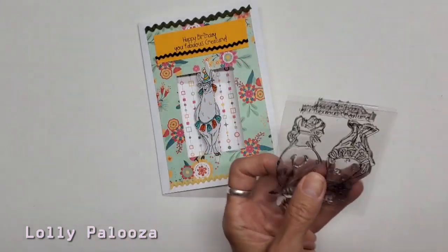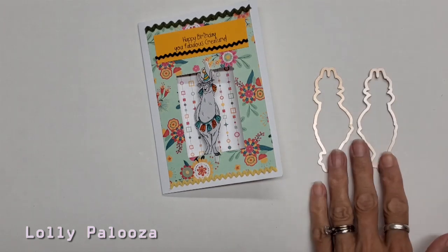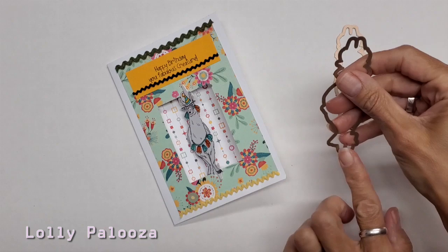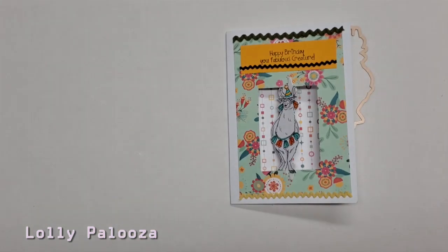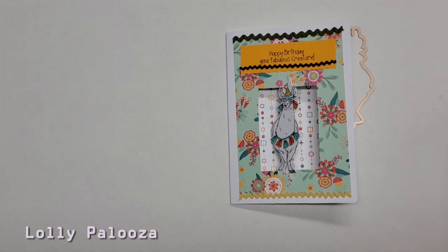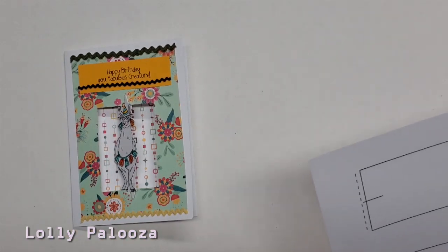Okay, so this is the three stamps, and it's the two dies to cut out beautifully the front and the back of the llama with this little notch on the top. So it's got the little notch in the top and the bottom. I am also using today this Photoplay Paprika set, which is just gorgeous and llama themed. I don't have that in my shop, but what I did, and I will show you how to use it.